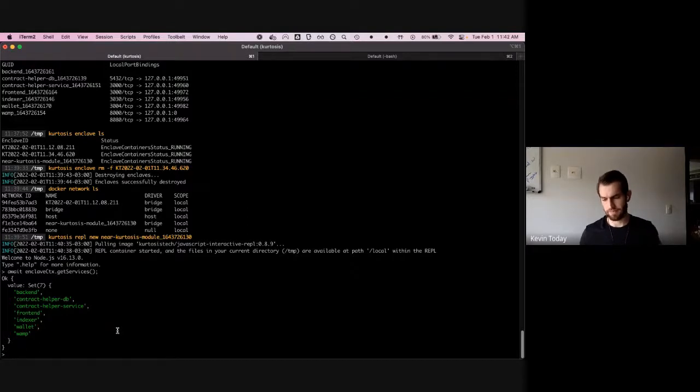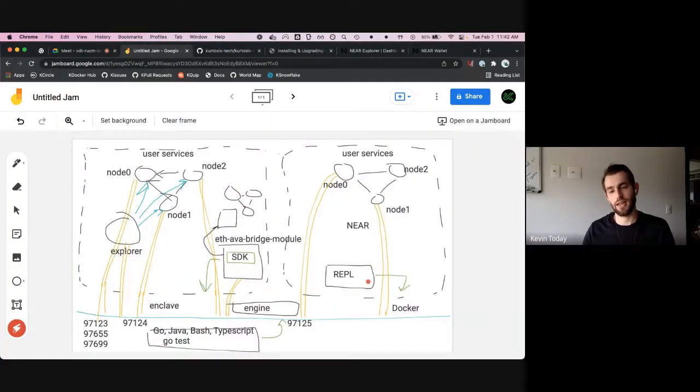I'm not personally very experienced with JavaScript, so I don't know exactly what commands I would need to run here to make requests against these. I would imagine that I would end up importing the NEAR JavaScript client library and then making requests against these. But if this were, for example, an Ethereum network, then it might be useful to have others. Now, this is a pretty bare bones node environment right now. It's running inside of this container here, and it pretty much just has vanilla node plus the Kurtosis SDK available inside of the REPL. But we can go ahead and change that.